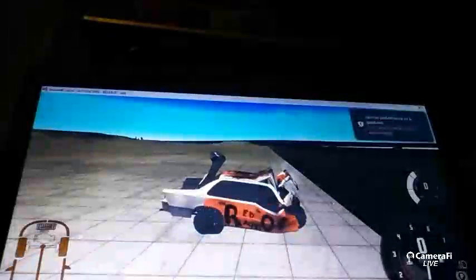Oh, the trunk of this car I was actually able to yank open. Normally I can't do that, but this time I was.